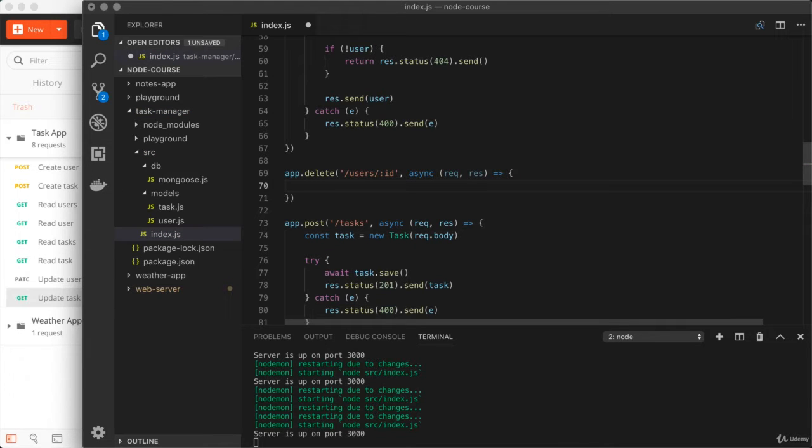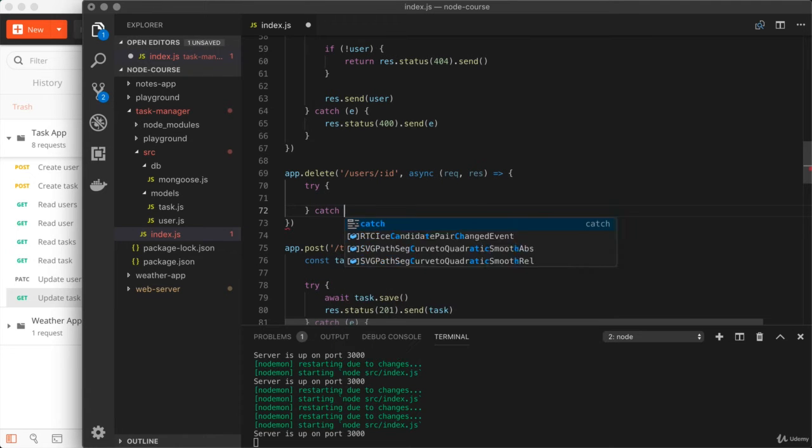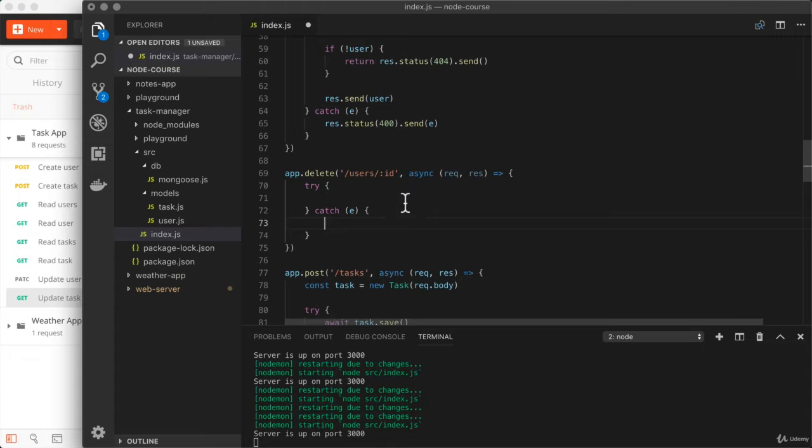Now, actually, deleting a resource isn't too bad. Typically, the less input we're taking in, the less complexity we have for a given route handler. In this case, the only thing we're accepting is the ID, so there's not a lot of work to do. I will be kicking things off, though, with a try-catch block. Let's go ahead and start there. Once we have this in place, we can focus on actually attempting to delete the user.